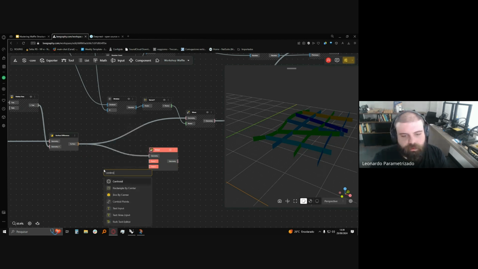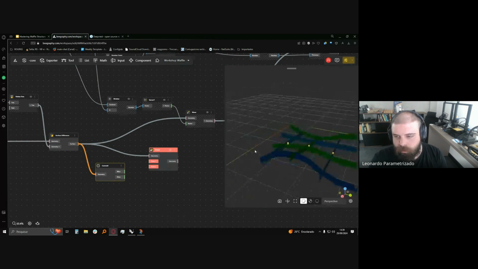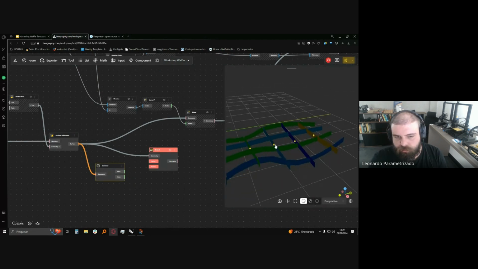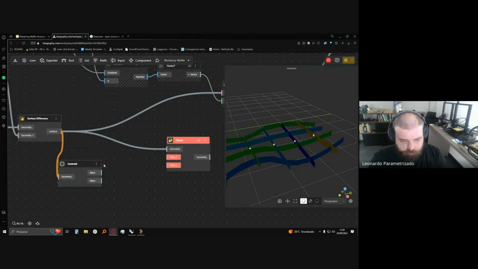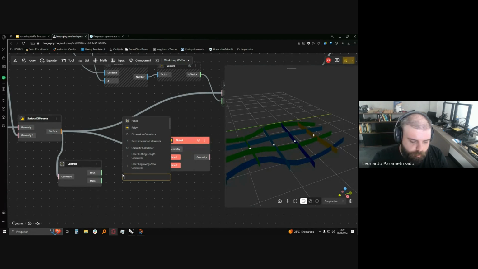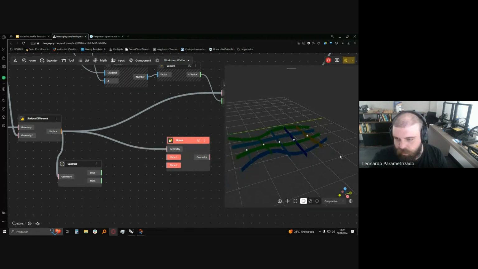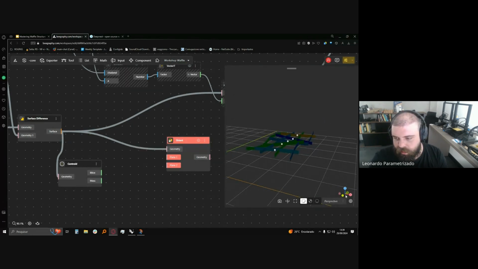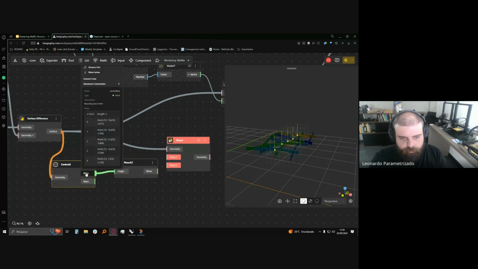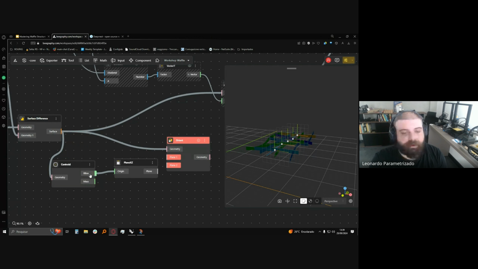I believe we can use the centroid for this one. Let me check. Okay, so we got a centroid of our geometries. For this one, we have our points here, and I'll be creating a plane in the X and Z direction, so I'll be using the plane XZ. I'll be putting this bounding box output here, which are our points.